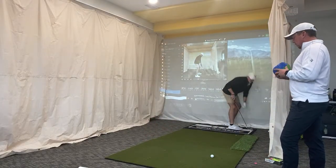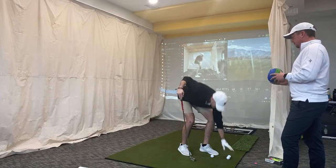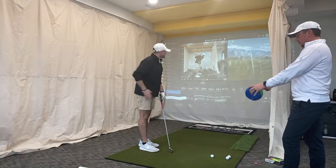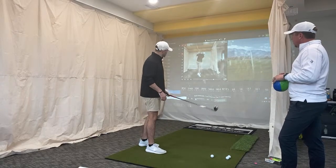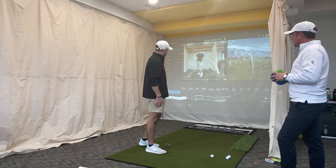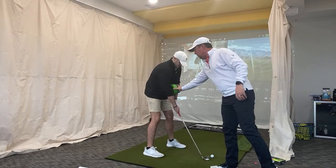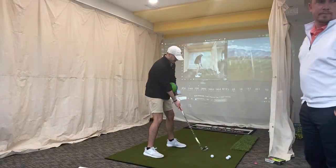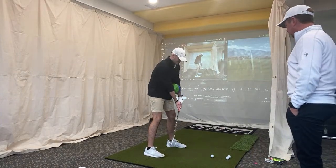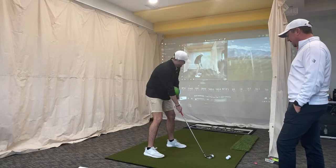Be curious to see if you had the ball between your arms if you lost some of that hook. I think that's just a little overactive motion in your arms. See how your elbows separate again in the downswing? Do it again. Show me how much speed you can produce with that in your arms. Try not to break any windows in here.